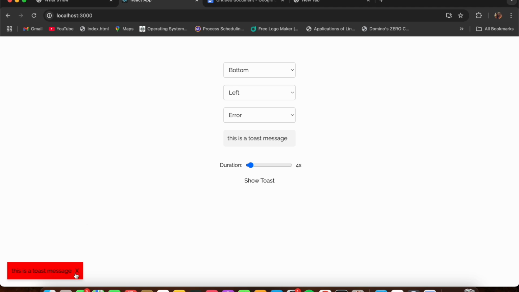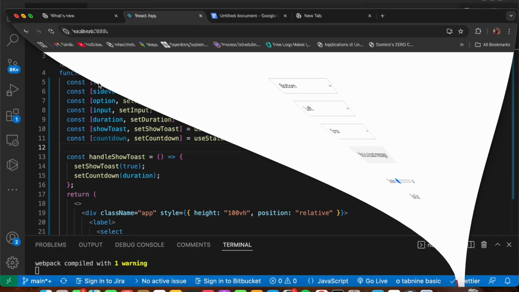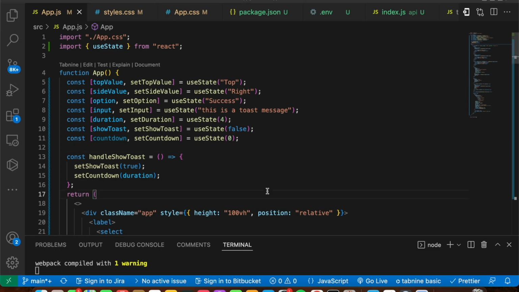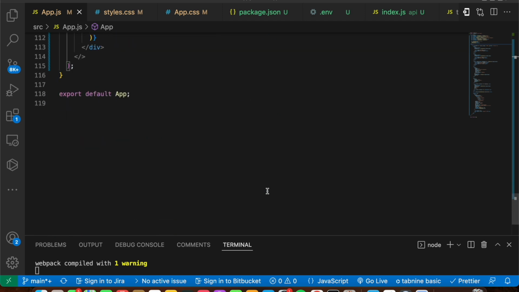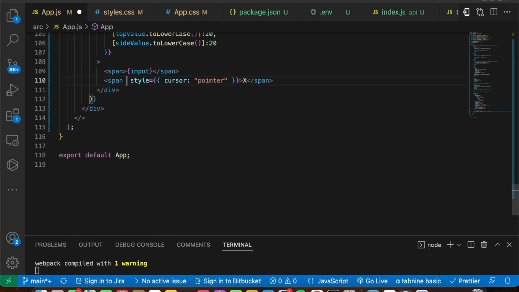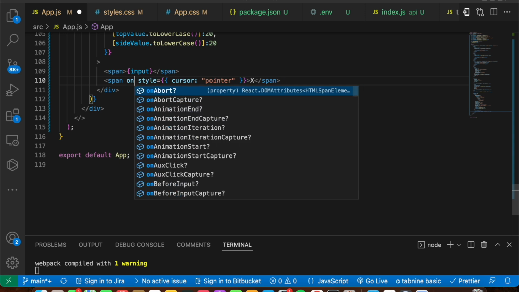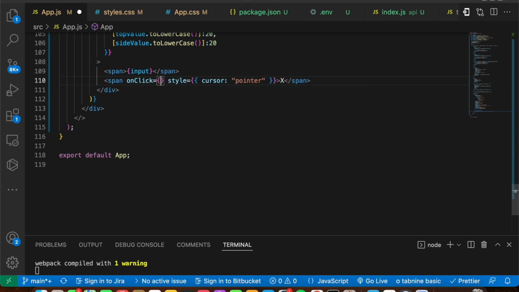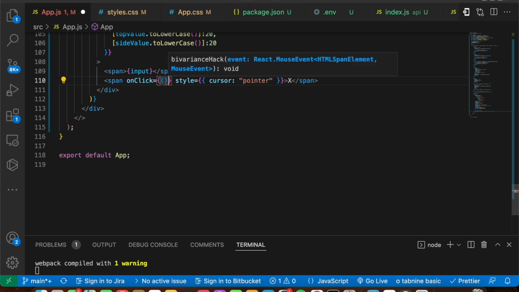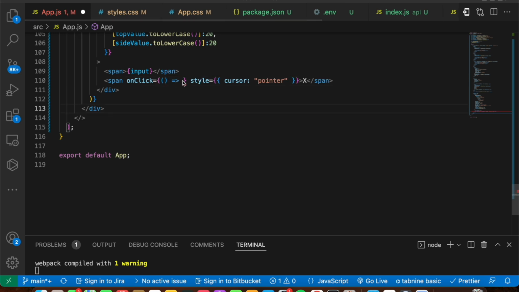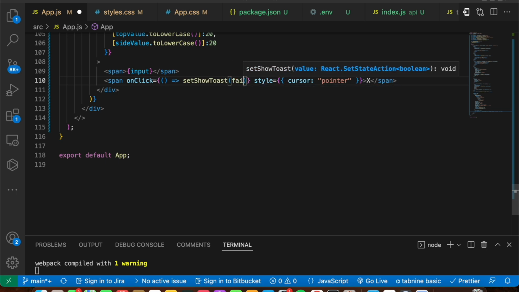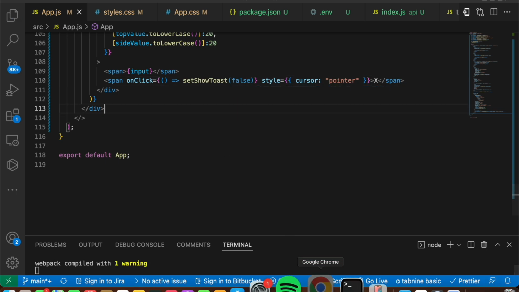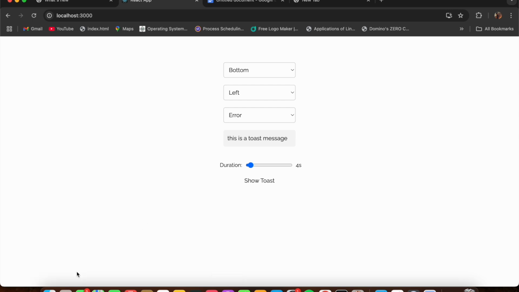And let's also initialize the on press on the X button such that even if the duration is not completed, we need to make that disappear off the screen, right? So here I'm going to say on press, I mean on click for React. So I'm going to say on click. Here I'm going to say set your show toast to be false. That's the only thing. Save. So press on this, automatically it's going to close.